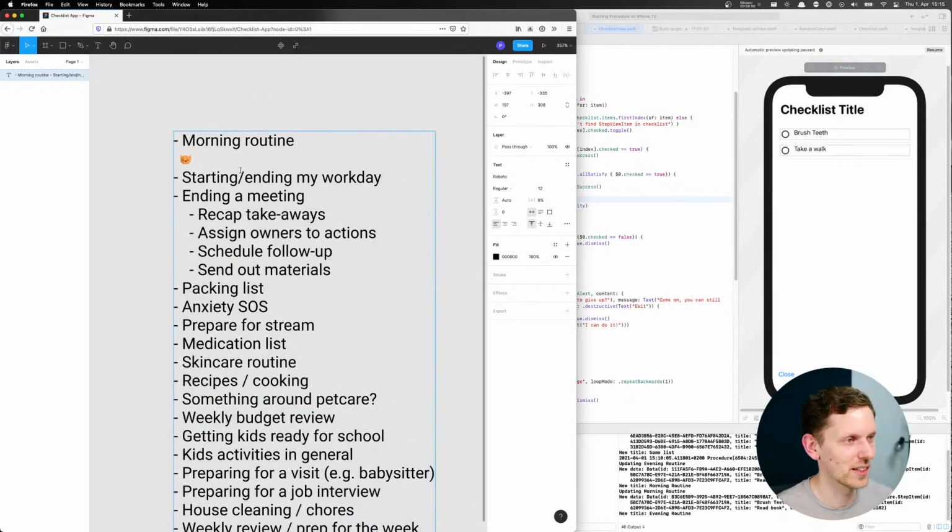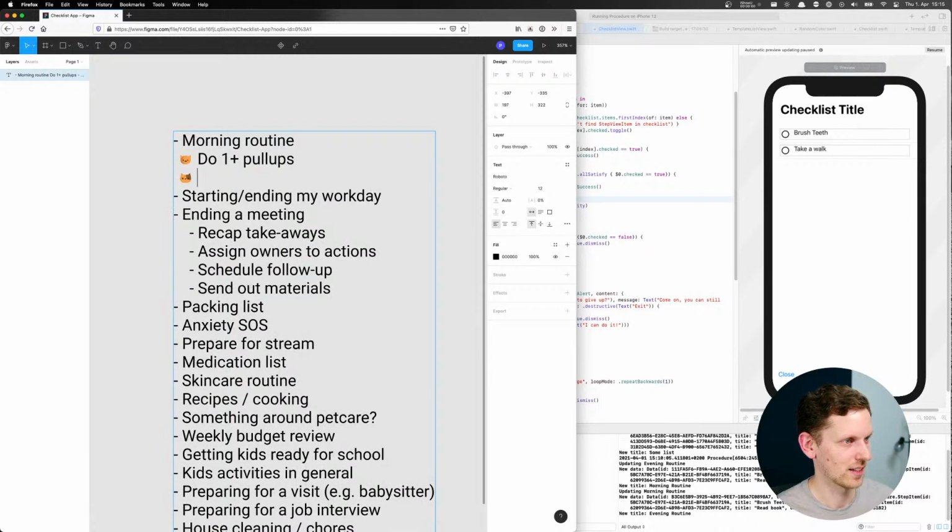So cat number 1 in the morning routine, and this is actually what I do in the morning, is I do 1 or more pull-ups. It's actually a fun little thing that I read in a book, something around habits. Basically, the good way to make a habit stick is to have the habit itself be very minimal.